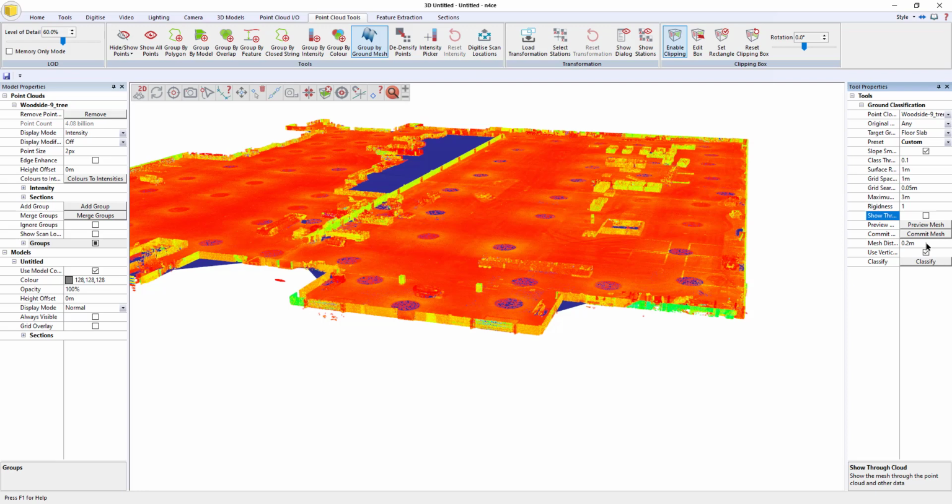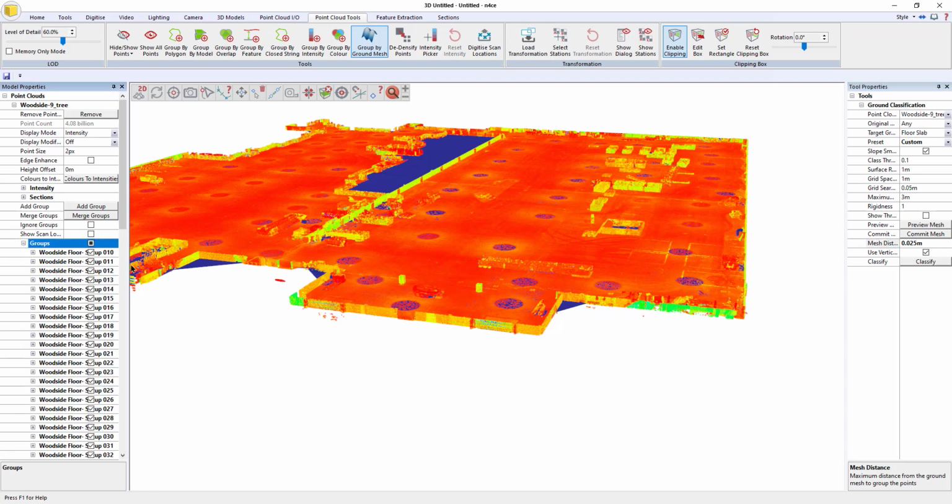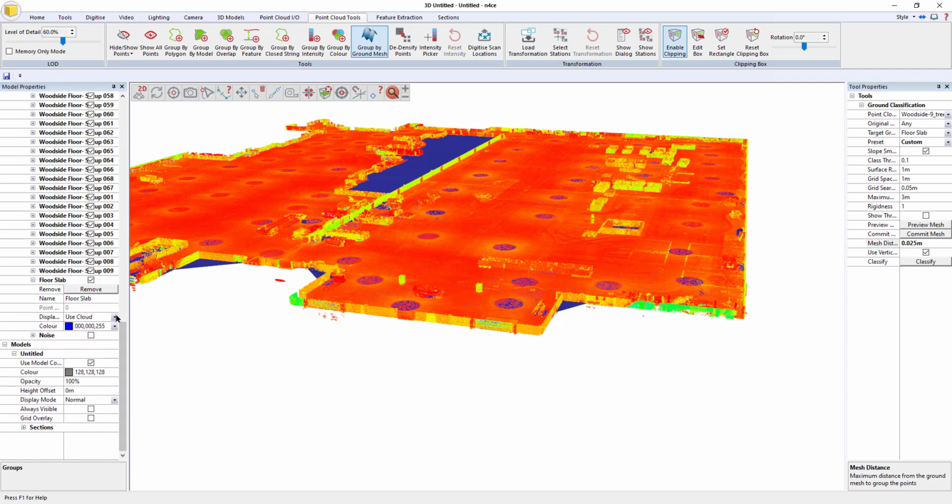Okay, now what I need to do is recategorize the data that's close to that. At the moment, it's going to use a distance of 200 mil, which is going to be too much. We don't want that much data because that will start going up the walls. So I'm going to start by making that, say, 0.025. Okay, and under groups, I am going to set the last group, instead of saying use cloud, to say group color. So we don't confuse it with the surface, we'll give it a magenta color. Okay, so when I hit classify, anything vertically above that surface, plus or minus 25 mil, will be moved to that surface. So let's have a look.